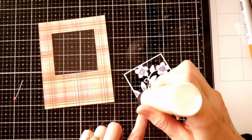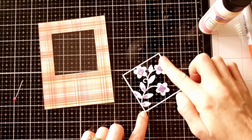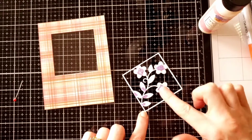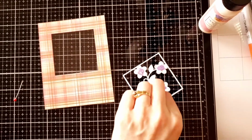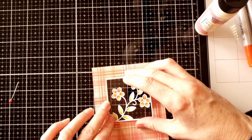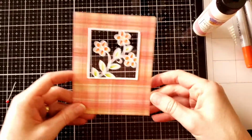And this seems to be the fastest and easiest for me. Then I just take my finger and dab them down. You can do all the little glue dots to make sure that none of the glue oozes out and gets on your acetate. And I make sure I clean my finger off before I go. And then very carefully you want to put that back into the frame. Okay. Now you have your front panel.